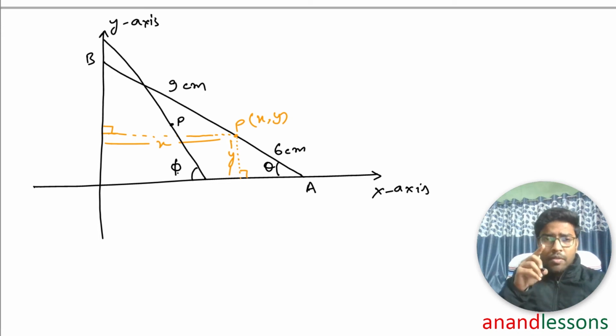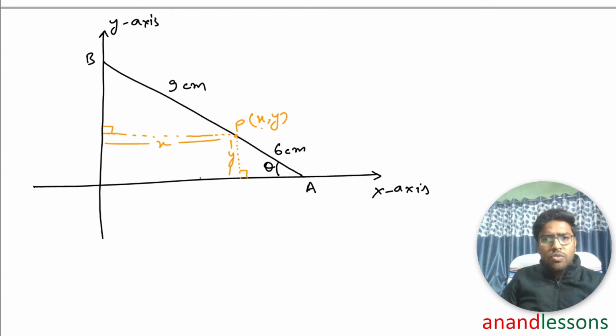So for every possible situation, the only thing that is changing is theta. So x is varying on theta and y is also varying on theta. If theta is some other angle, then the coordinates will be something different. Okay, so let's get back to our main problem. We will not consider all the positions, we'll only take a particular general case.